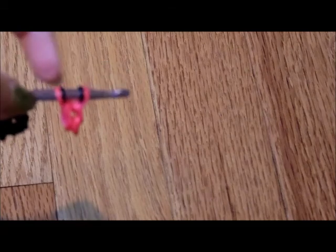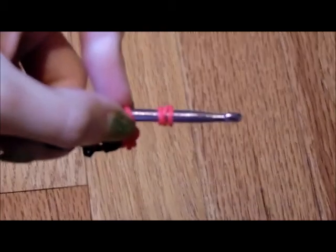And now we're going to take a red and a black band, just like we've been doing, and we're going to pull all of this over so that we have something that looks like this. And we're going to make 1 more of these. So we'll repeat. So we will just take 1, 2, 3 around. And now we will pull these over. Just like this.